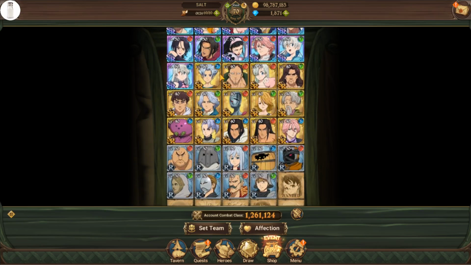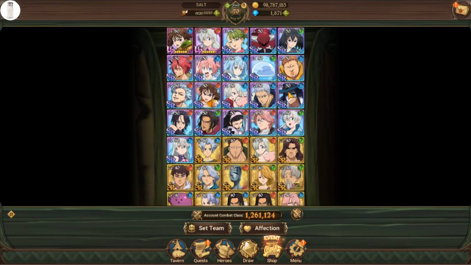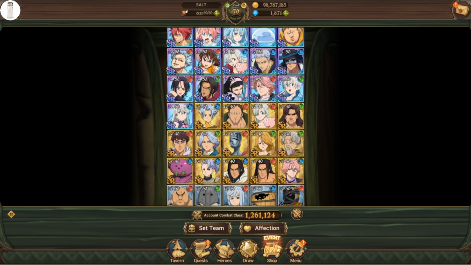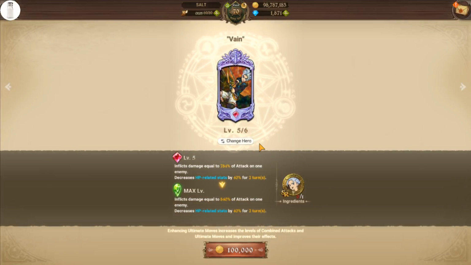Next up here, leveling up your ultimates. If you guys have kind of been skipping out on this for a while, it's up to you whether you want to use this to upgrade ultimates on units you don't really use that much, or keep the coins for other stuff. That's kind of a personal decision right there. I'm not going to make it for you, but leveling up the ultimates is going to give you a bit of a boost in your combat class as well.